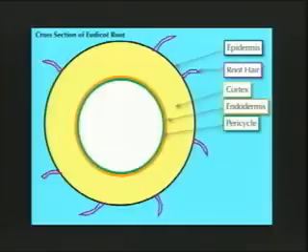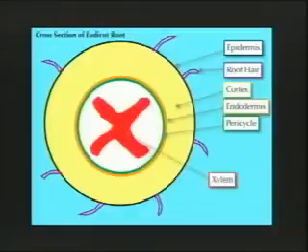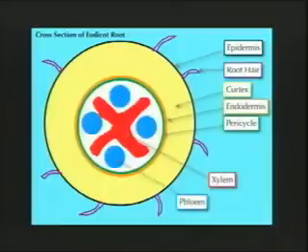There's a vascular cylinder, but the innermost layer of the cortex is called the endodermis, and this is involved in preventing the soil solution from diffusing into the vascular cylinder and contaminating it. We'll talk about that shortly. That's the innermost layer of the cortex, the endodermis. The outermost layer of the vascular cylinder is called the pericycle, and it's where lateral roots are formed, the branching roots. The xylem is at the core of the root, and it's a star-shaped arrangement of the xylem with the phloem in between the arms of the star in the case of a eudicot.